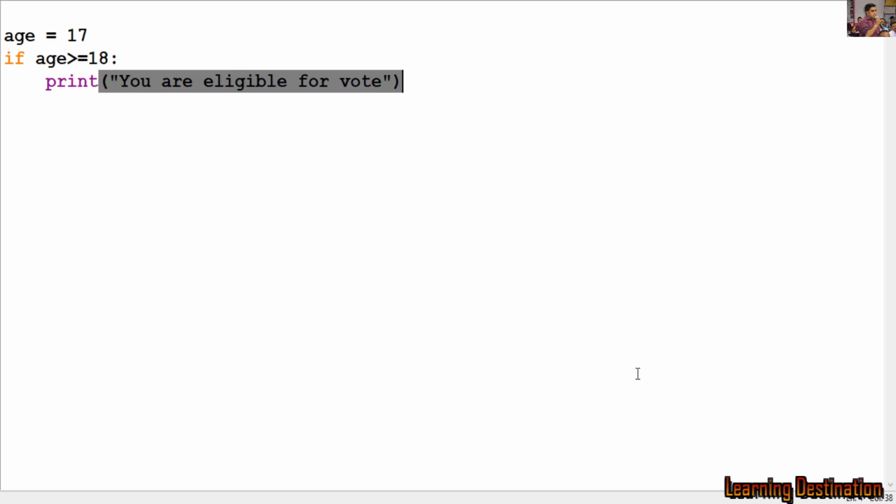So that is the message we will get if the condition is true, otherwise we will not get this message, and we will finally come out of the if statement, and we can print goodbye.